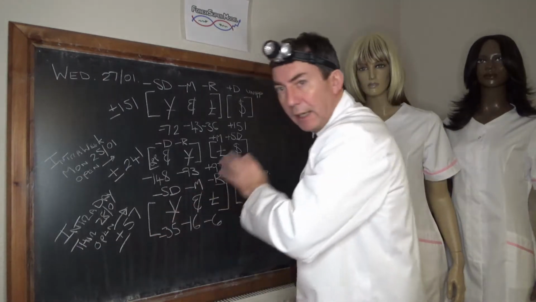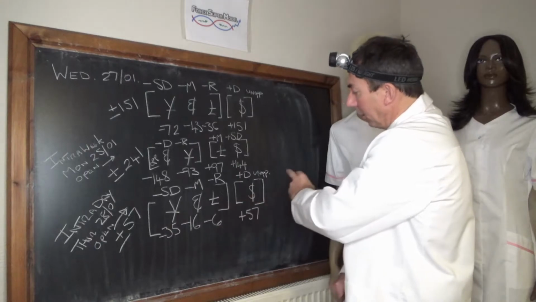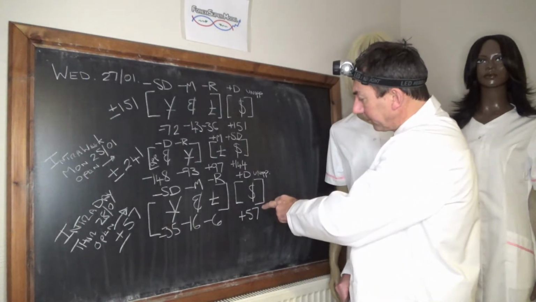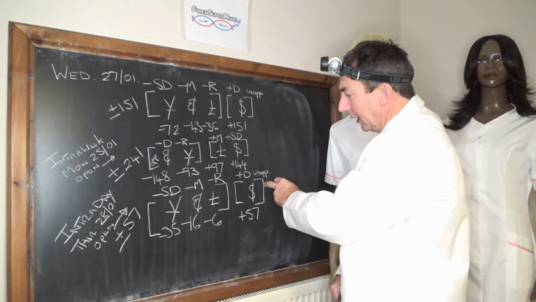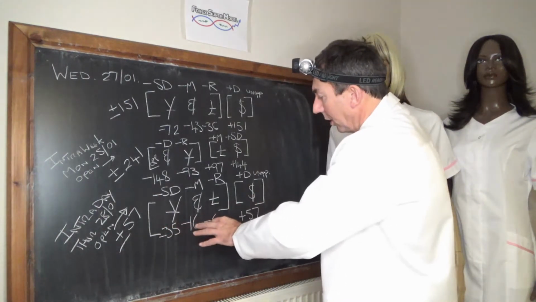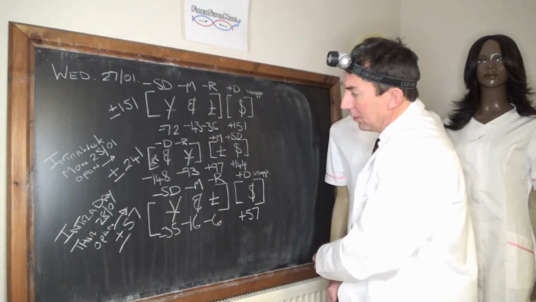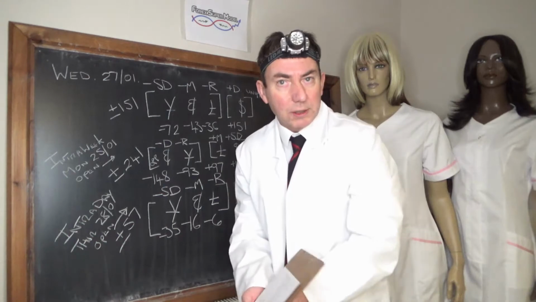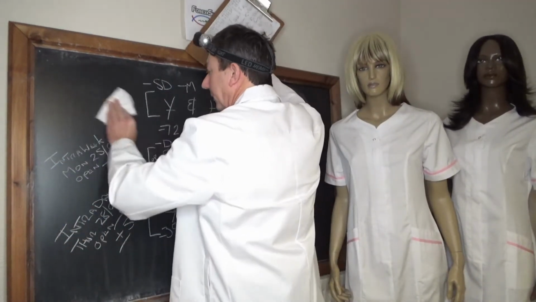So the euro was the negative opposed driver, and the dollar was sucking up quite a lot of those flows. And so far today, Asian session, we've got the dollar carrying on with this positive unopposed driver situation, plus 57, and the yen, the euro, and the pound is the negative rock, so the pound's resisting the most. So right, let's rub this out and try and make some sense of what's going on.